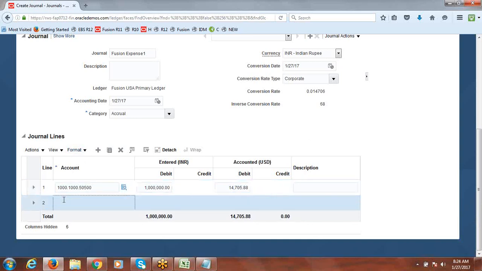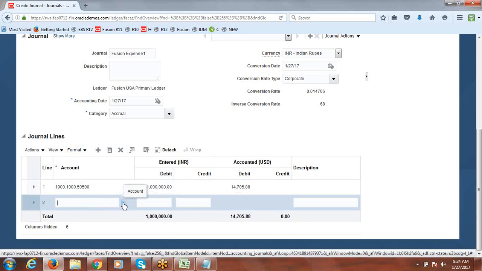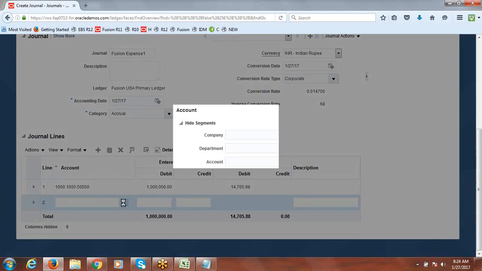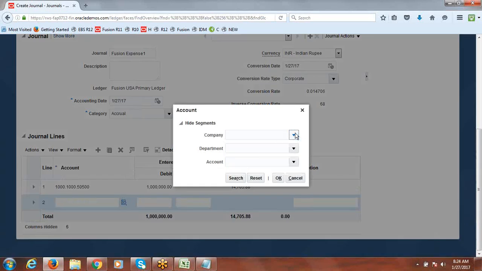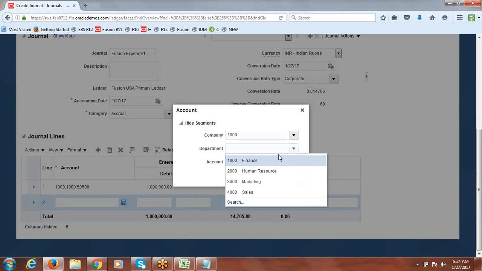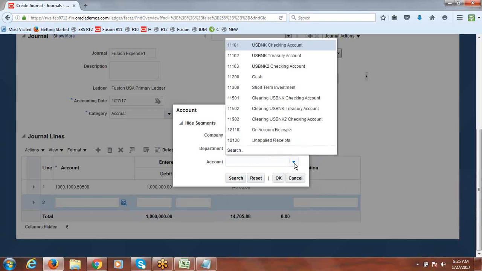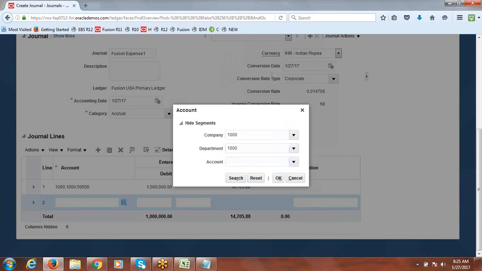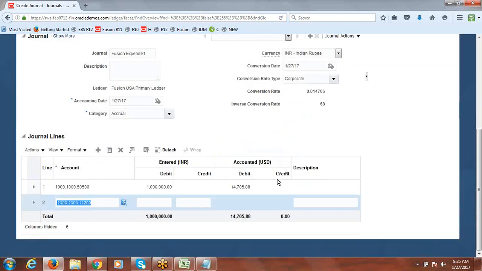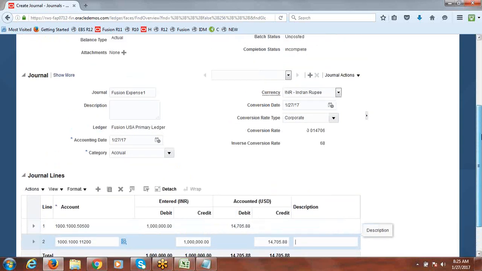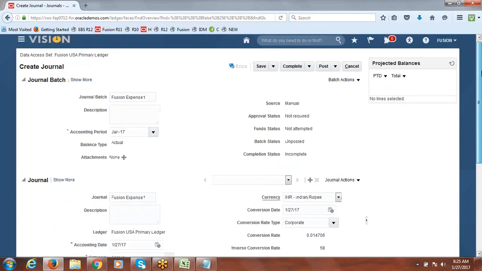We go to the next row. Done. So this is how foreign currency journals can be created.